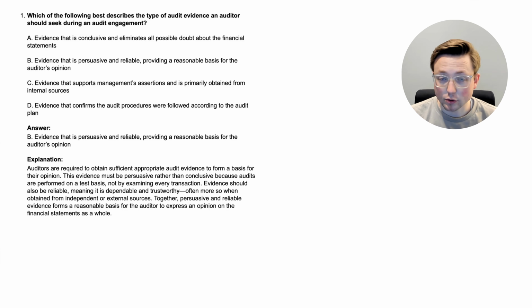Evidence should be also reliable, meaning it is dependable and trustworthy, often more so when obtained from independent or external sources. And we kind of talked about that in some previous videos, but we weren't talking about sufficient appropriate evidence at the time. Together, persuasive and reliable evidence forms a reasonable basis for the auditor to express an opinion on the financial statements as a whole. So we want to be focusing on evidence that's persuasive and reliable. Now that we have that little bit of a basic understanding, let's go to the next question.